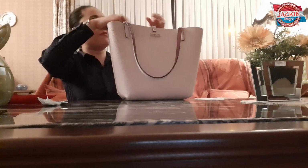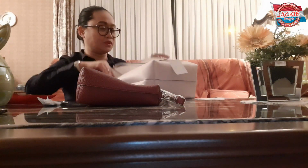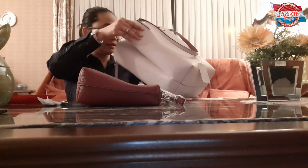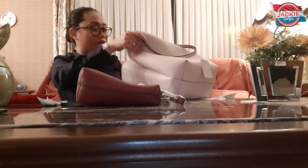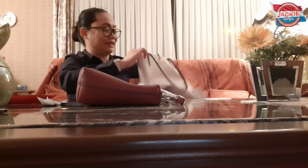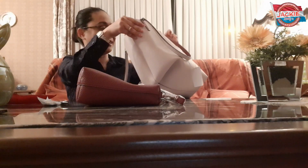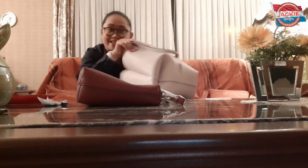Oh, by the way, before I forget, this bag is very comfortable. I can use it on the other side. I hope I will not destroy it. From white, I can turn it to the other side and make it red. Let's try.